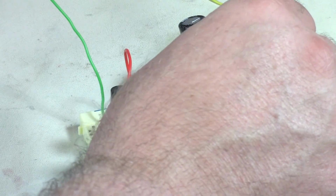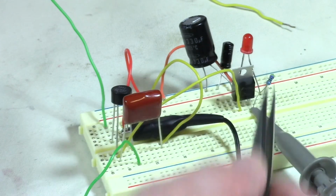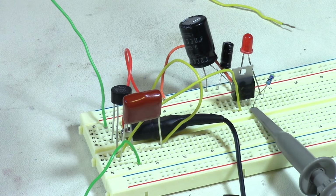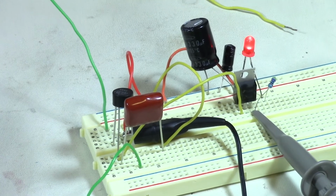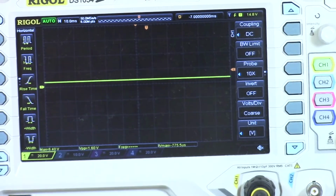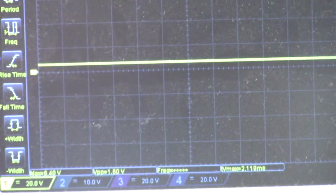So now what I did was I added as our load an LED on the end of our 5 volt rail. So now when I turn it on, we should see the LED light up, and then I'll back off and show you the regulated output on the scope. So let's go ahead and fire this up. And there's the LED. So the LED does light. Let's back up here and move up to the scope. There it is. So there is our regulated output.